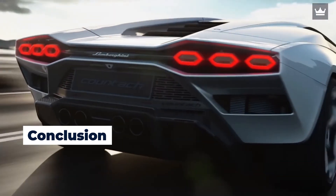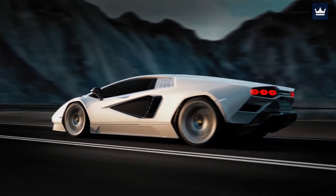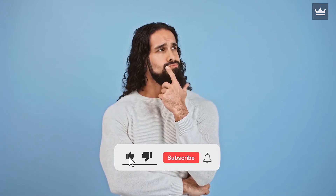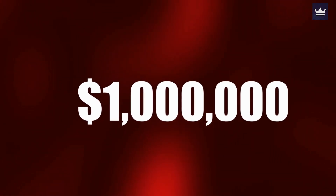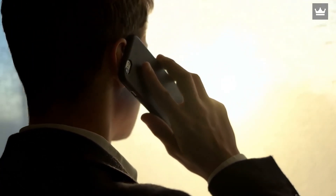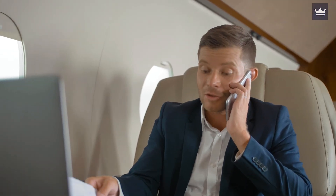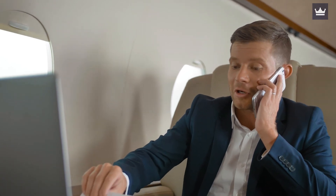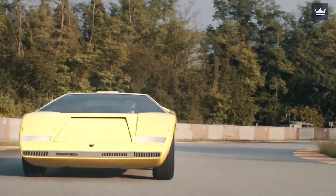The Lamborghini Countach LP804 is going to be a monstrous car — a true example of what happens when beauty meets tech. Just imagine how thrilling the actual ride would be. A car as striking as the 2022 Lamborghini Countach is worthy of praise, awe, and the millions of dollars it costs. It is the best possible symbol for power, and it won't be wrong to say that the person owning this car is not less than a king. Sadly, it's a limited edition with only 112 units, so you have to be filthy rich to own one. But there are still some chances left to get this limited edition in vintage form.